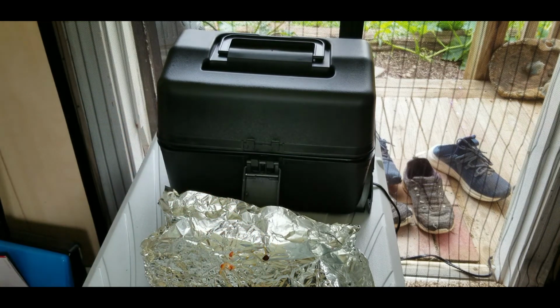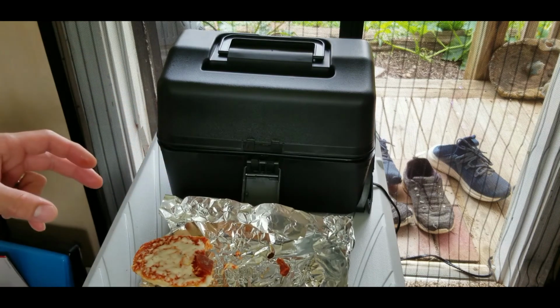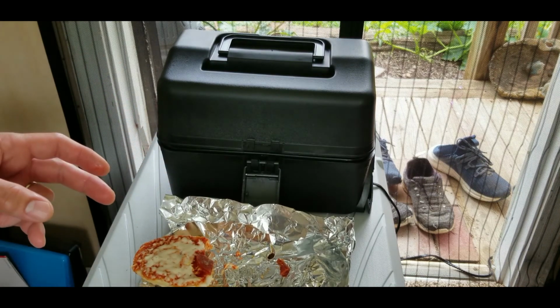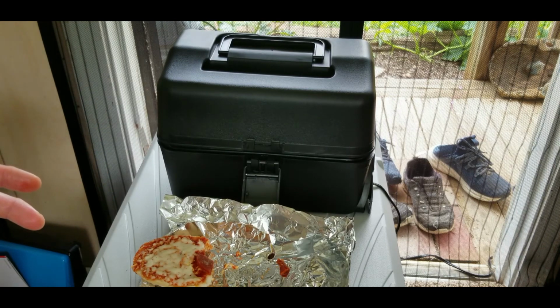So yeah, this RoadPro 12-volt cooker definitely does cook to make it really hot. I don't know if you can hear that crunch. I know I don't have good manners, but I want to show you that. I actually cooked the pizza pretty good, just like the oven. So I hope this helps.